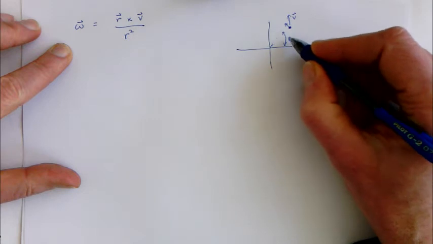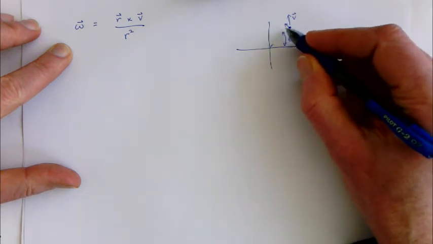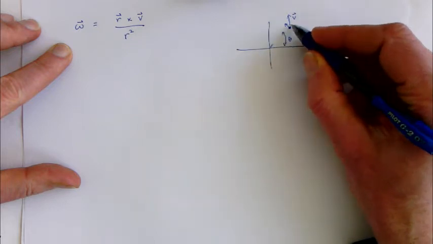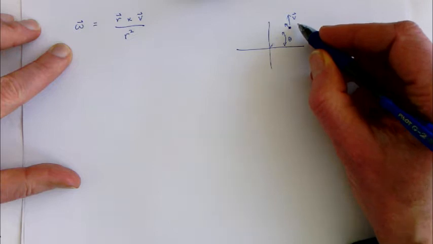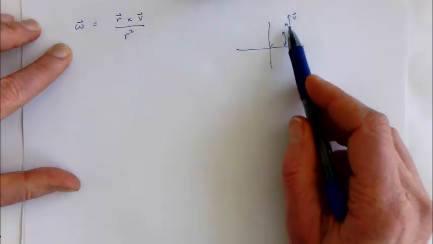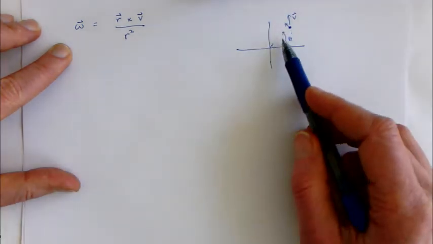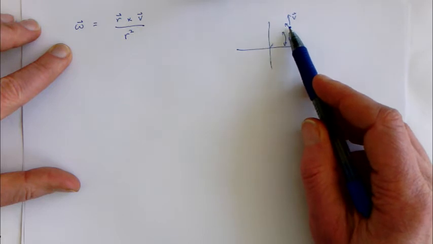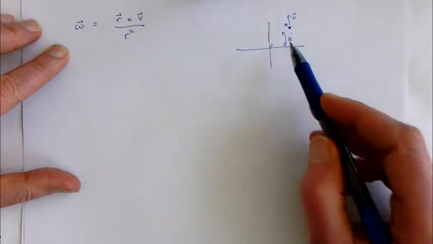And given that component that's going to result in a changing theta, how big is that change in theta going to be, which is going to depend both on how fast the object is moving in that direction and how far away it is from the origin, which is why you've got this cross product here with r and v that picks up the part of the velocity that's perpendicular. And this divided by r squared accounts for the fact that the further something is away from the origin, the faster it needs to be moving in order to result in the same angular change.